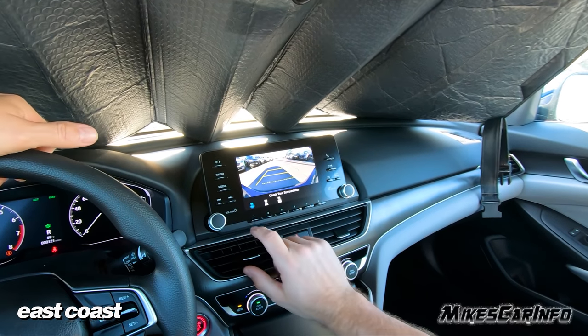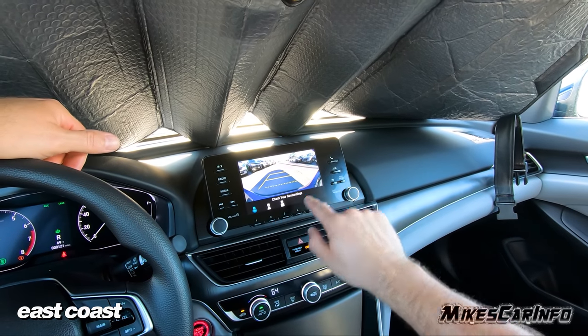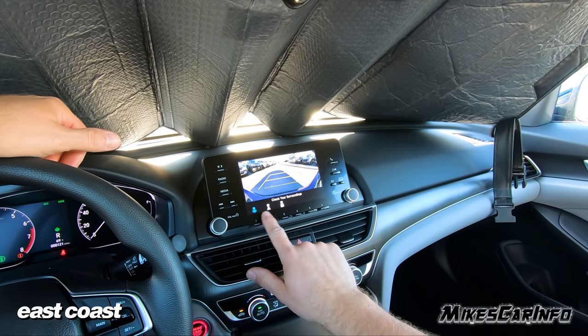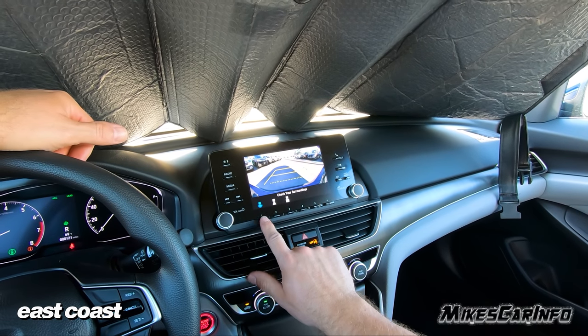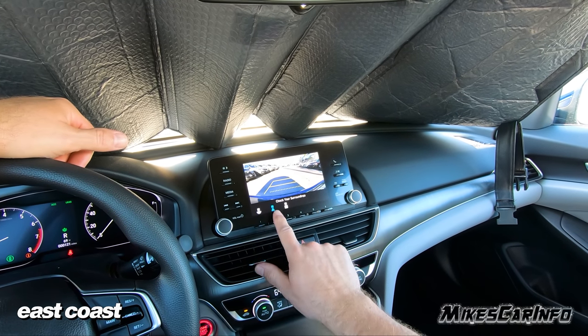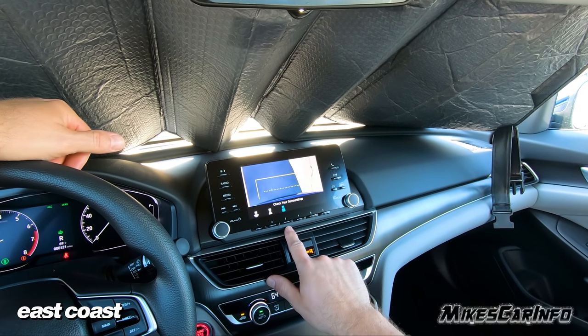Now there's different views. This is a super wide view right here. You can see the vehicles stretched all out and everything. You can have a more linear view. Okay, so here's the time in which you need to use these buttons to make selections. So you have the wide view, the linear view, and more top down, straight down view.